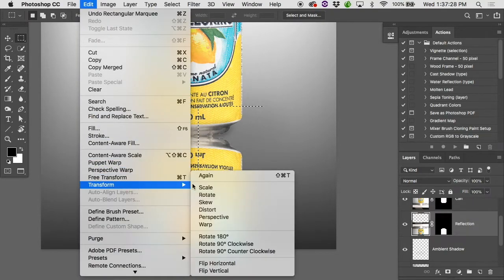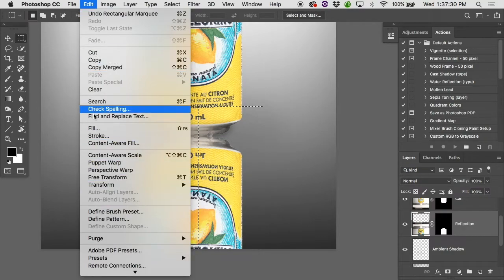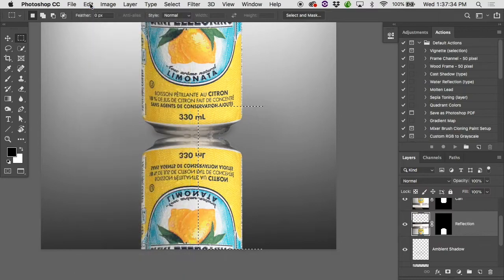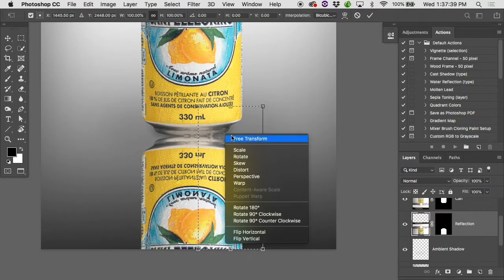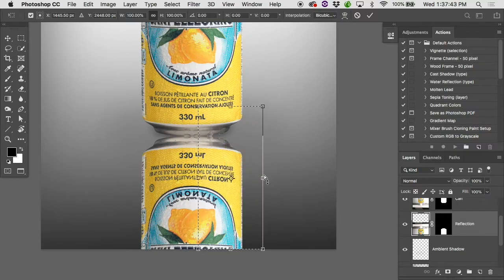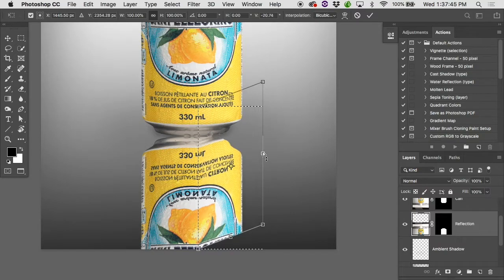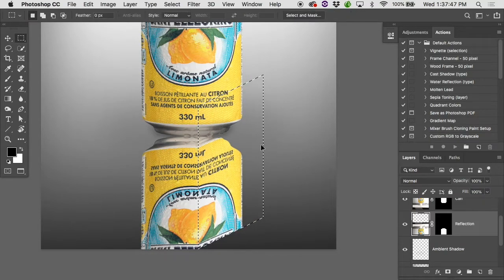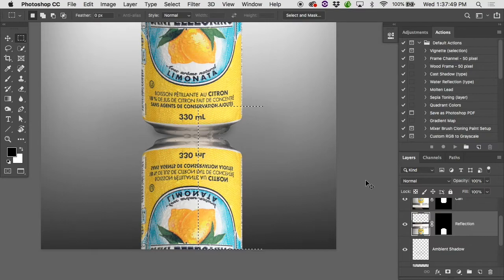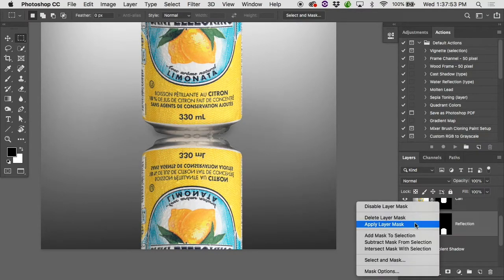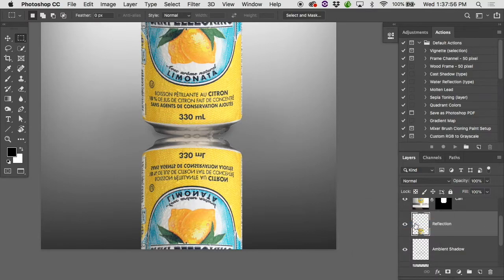And a fast way to get to the transformations is Edit, Free Transform, or the keyboard shortcut Command T. So if you do a Command T and then right click inside the selection, there's all your transformations right there. So if I go to skew and I start moving up, oh, the image is moving right out of its layer mask. So I think this layer mask is going to cause problems. I'm going to right click and apply the layer mask. So give that a try.